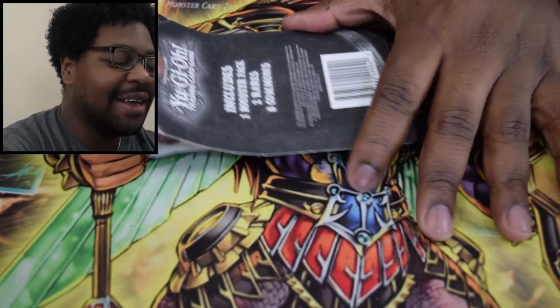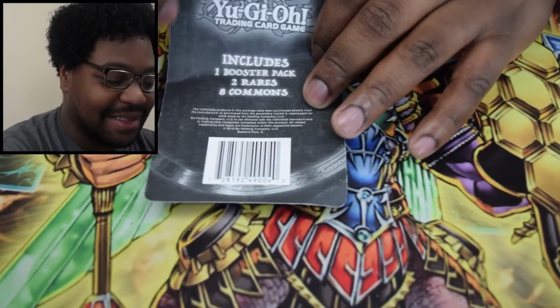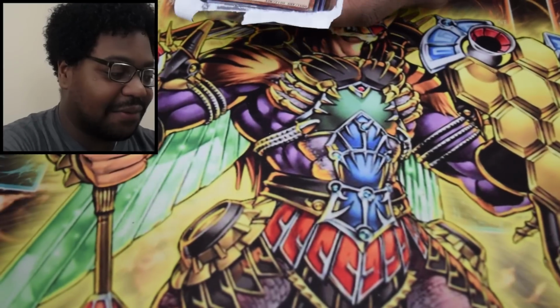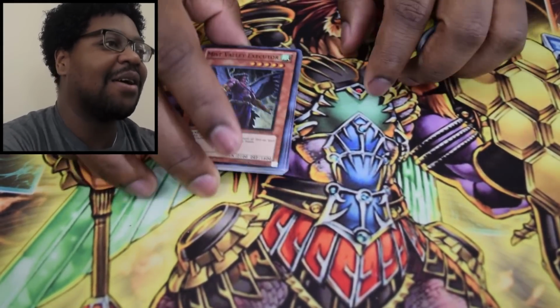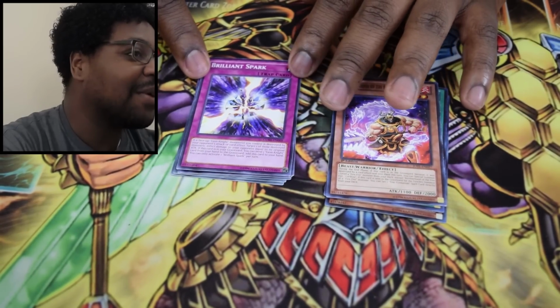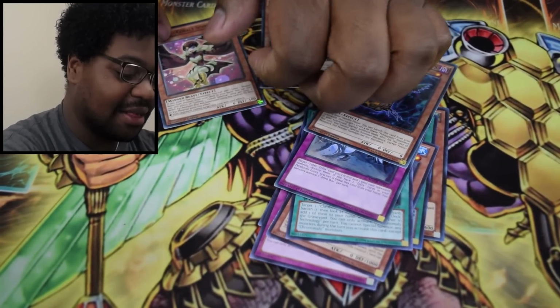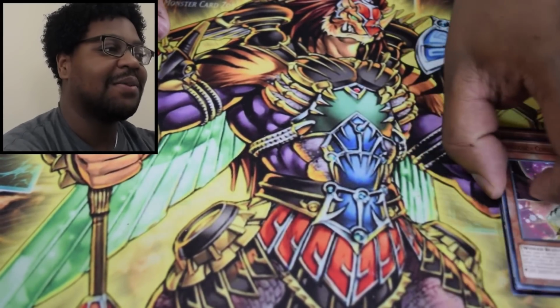Now, I didn't mention before, this pack includes a booster pack, two rares, and eight commons. I don't know what sets they draw them from, but we're gonna find out right now. There's a Miss Valley dude right on top, so that's always a terrible sign. Here's a Miss Valley guy, tuning, Fire Fist dude. I can't even read this. I guess these are just random commons from all kinds of different sets, because I have never seen most of these. Nothing wrong with random commons.